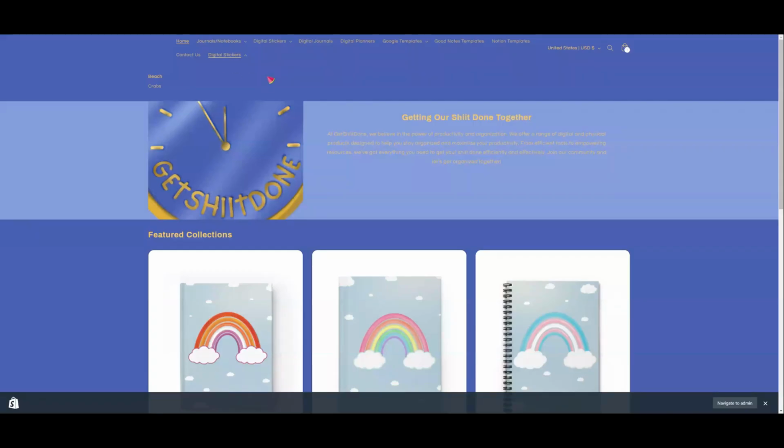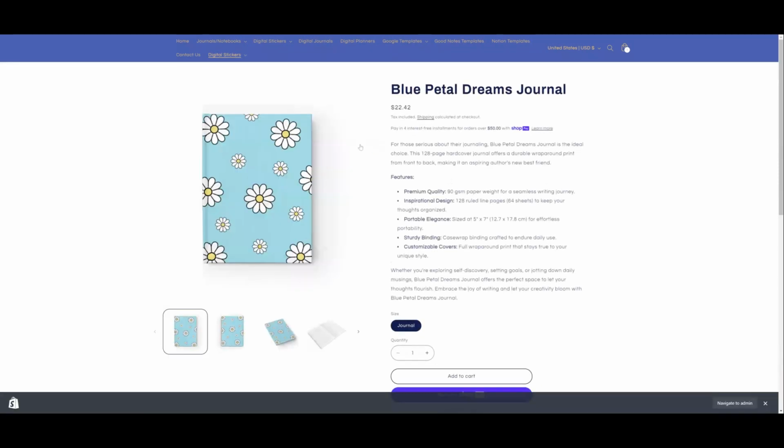Okay, so now that we're over at our main page, I clicked on digital stickers. You can see that the beach theme is bold. That is our main subcategory, not theme. That is the theme of the stickers. Sorry. So you can see that it is the main category. If you click on that, you can link it to all the products that are beach themed, or you can go to that subcategory and have things linked as the individual products or collections. So crabs. I mean, obviously this is no crab, but I clicked on it and this is the product that I linked to that category.